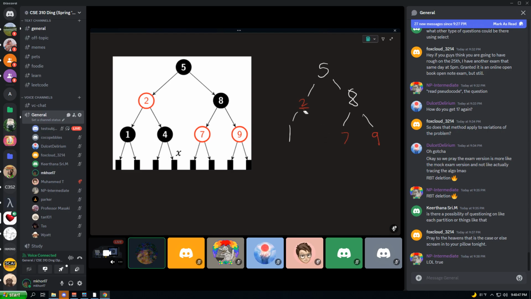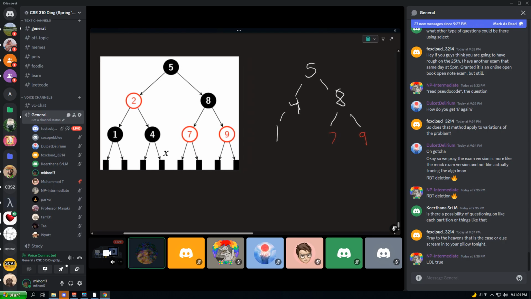And we're going to remove node 2, and we're going to put node 4 over here. We have node 4. So now that we have node 4 there, we have to check what node 4's color is. If node 4 is black, something is clearly screwed up. And in this case, yes it is. So now we're going to have to figure out what the problem is.